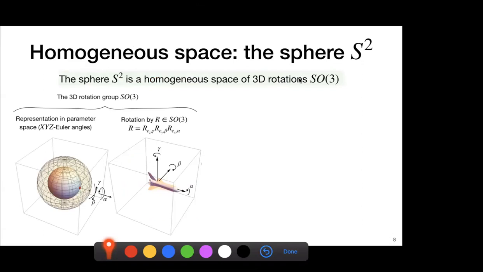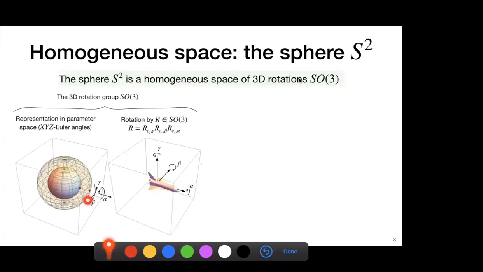I wanted to say something about quotient structures. Maybe that's good. So the idea is now we have a sphere, and we can parameterize this with Euler angles. Euler angles means if I pick, for example, the North Pole, I can reach any point on the sphere by first rotating along the y-axis, then over the x-axis. It brings me to a point in space. But I can also parameterize SO3 rotations with three rotation angles. So that's the Euler angle representation of SO3, which means a rotation on the x-axis, the y-axis, and the z-axis. And if I let these three rotation angles act on the point on the sphere, it can also reach any point in space.